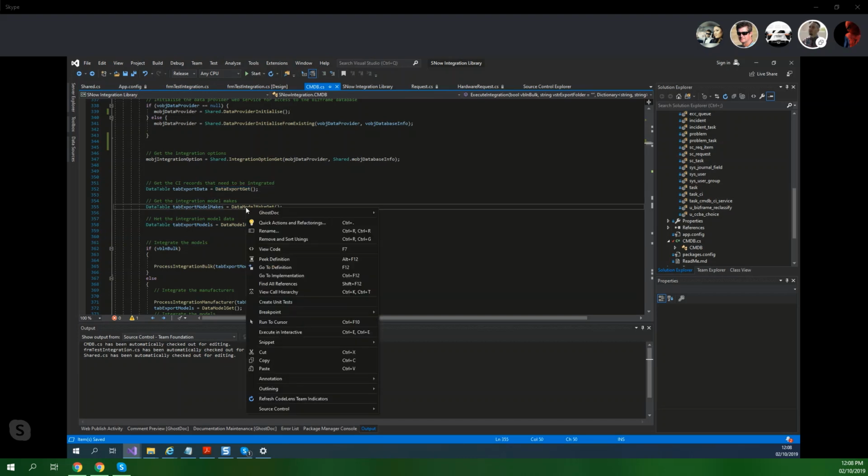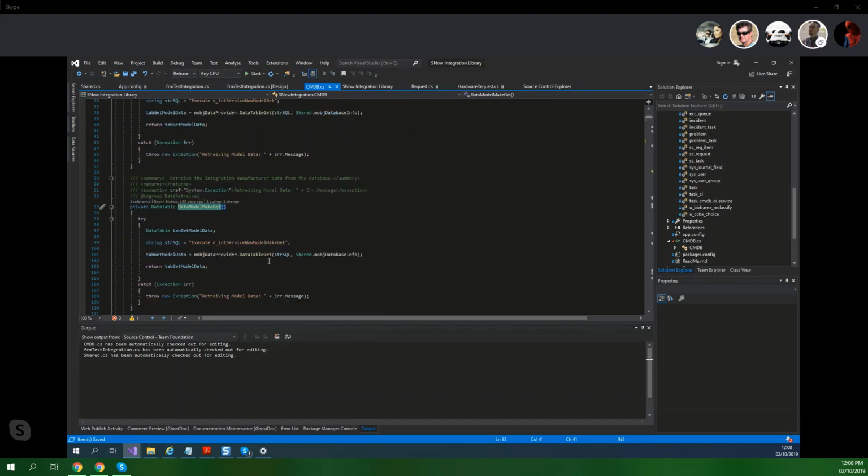Okay, so then model makes does pretty much the same thing, but it just gets the models to be integrated. Here you need to know the business case, Neil, and we need to document it. Model makes is actually manufacturer, a crap name in our base. And you're getting them from outside. Yeah, because you need to know what we're the master of and what they're the master of. They're the masters of locations, we're the master of model makes. So this is why we're leading on this one.